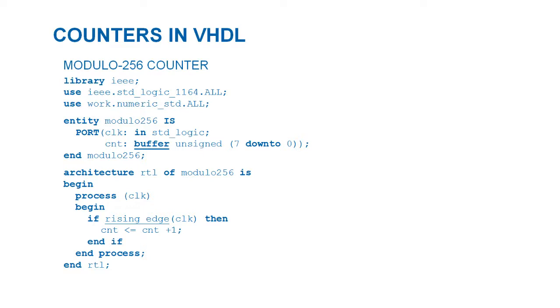I have a process within it after the begin statement after the architecture. Then I have another begin attached to the process. So now I have my process being sensitive to the clock. Right now I have no counter enable or reset. It's just a simple way of showing that if you want to implement a counter in VHDL, this is how I can do that. So upon the rising edge of the clock, I would like to update the counter value by 1.